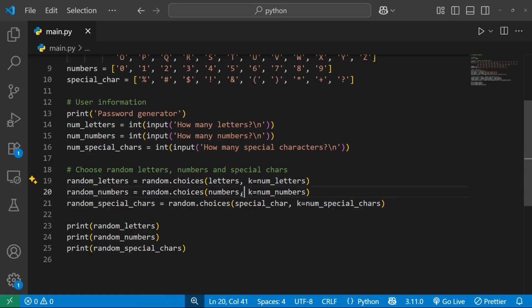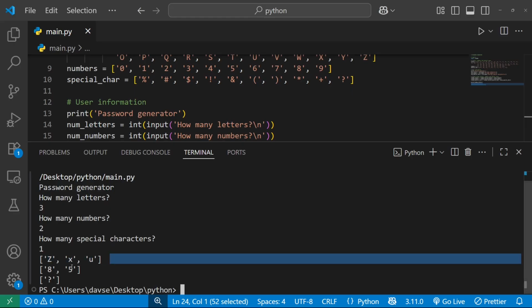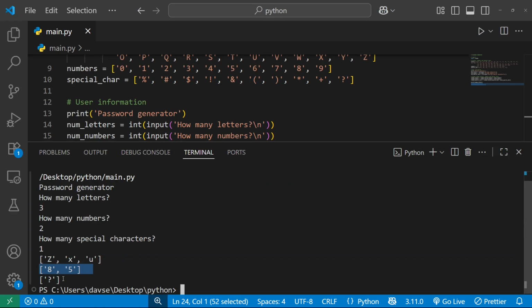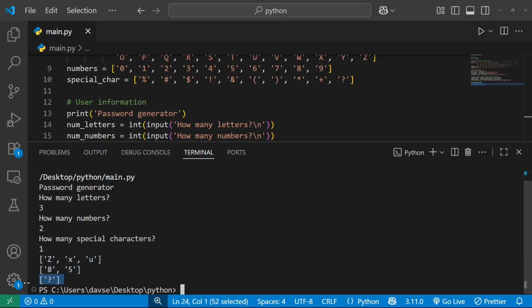And this is the list from which we need to choose. Okay, perfect. So we will print it and we will see how many letters, 3, how many numbers, 2, how many special chars, 1. 3, 2, 1: 3 random letters, 2 random numbers, 1 random special char. Okay, perfect. And you can see that this is a list. We have 3 lists: first, second, third.